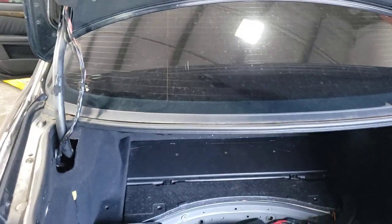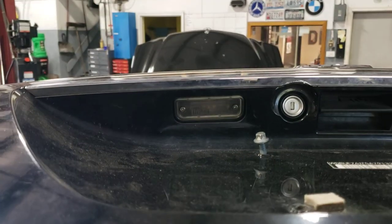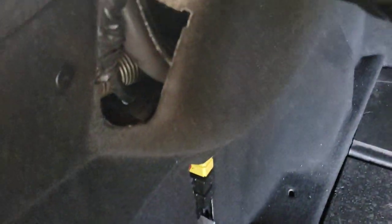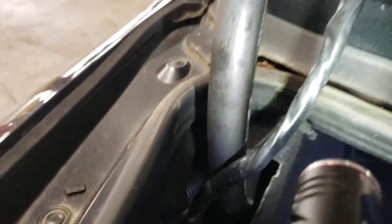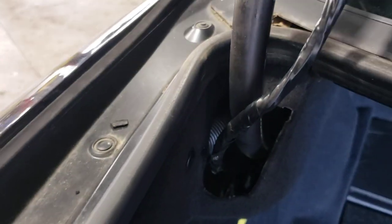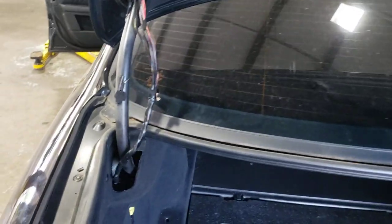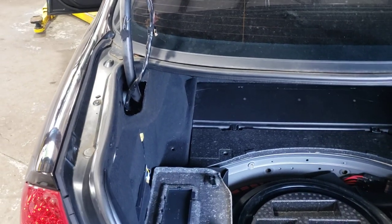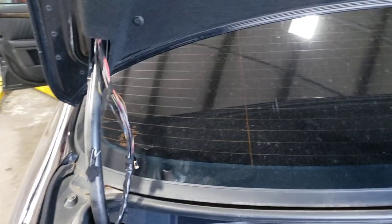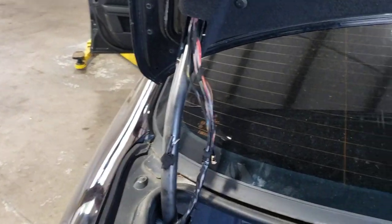I know a lot of you guys will have that similar issue, so I wanted to make a video. Also, the left license plate light did not work and it kept showing up on the cluster as a fault. You can see that wire — it kind of twists into a U every time you close the trunk. There's a stress point there. All the wires will break after a certain amount of opening and closing the trunk — they bend, bend, bend and they just snap. I went in there, I could already see a prior repair and that prior repair had failed, so we ended up extending the wires so there are fresh wires to bend at that point.